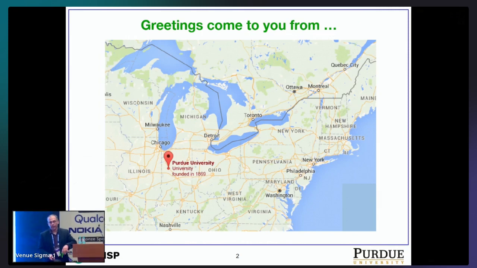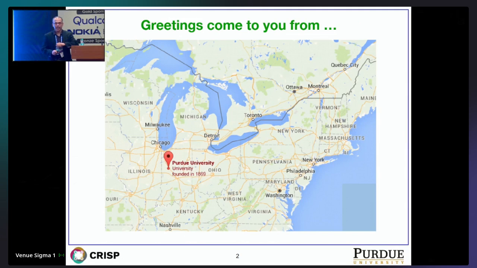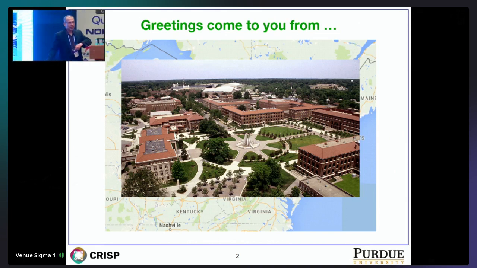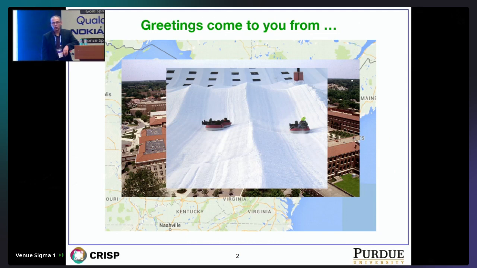So to get you geographically situated, Purdue University is here. It's in the state of Indiana. And the closest geographical reference many people relate to is that it's about 2.5 hours from Chicago. This is founded all the way back in 1869 and is a largish US university with 50,000 students. And this is what it looks like on a bright sunny day. My lab is right around here. So I have about 20 researchers working busily while I travel the world and give talks at places like this. Today, it's not a bright sunny day. Today, it looks more like this. So if you ever want to do sledding when it's minus some temperature in Fahrenheit, then you're most welcome to come by.